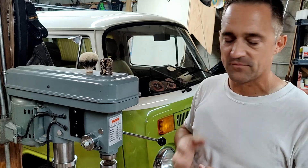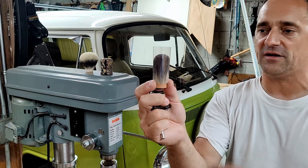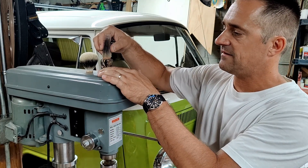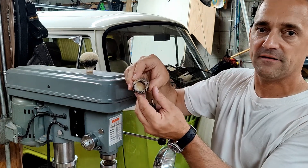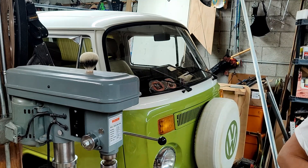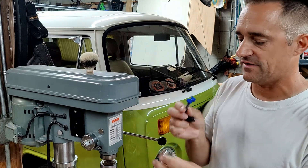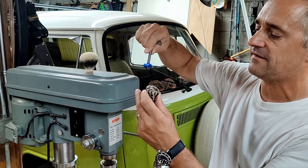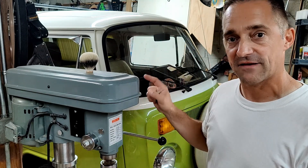Here is the new knot — I'm going to keep it protected until we have it glued in. There is a lot of glue residue at the bottom of this handle, and of course we want to remove this. I have all kinds of machinery, but I don't have a set of Forstner bits, so I bought myself a 24 millimeter Forstner bit. It almost wants to fit in here — it's a little tight, but we're going to drill this out.